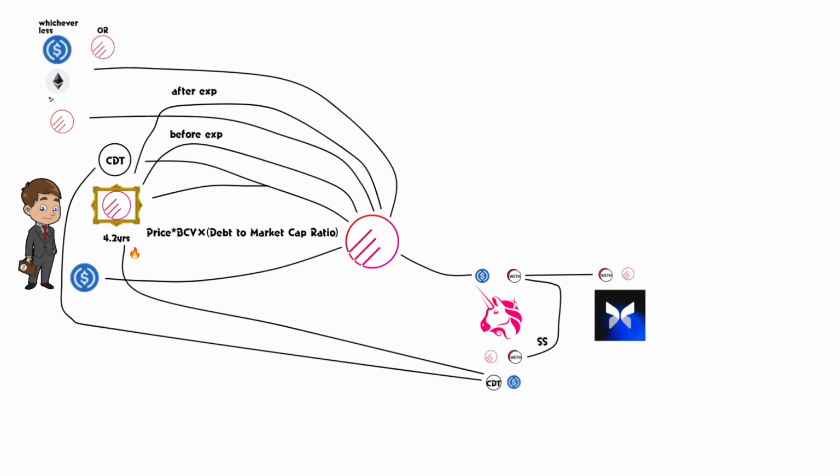So the only time he's really going to get ETH is if ETH in 4.2 years is worth much less than it is right now, right? Because there's yield in here and stuff like that. So he's almost always going to get his original debt back, his original lent USDC back, or whatever that token happens to be, he can choose, right? Or he can get that STRAT token and sell it, depending on so forth, okay?